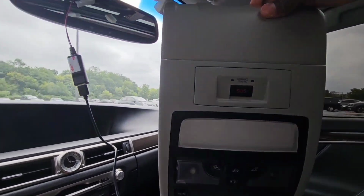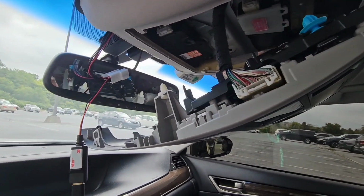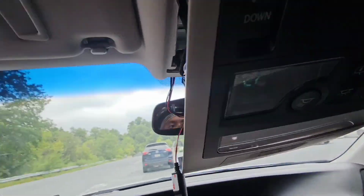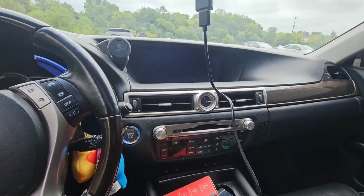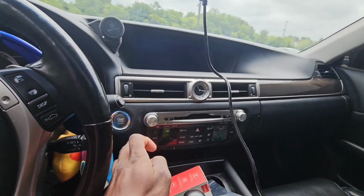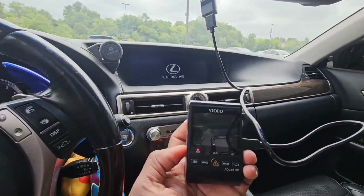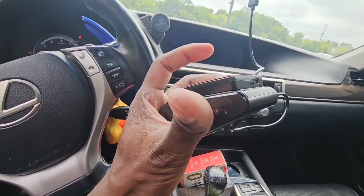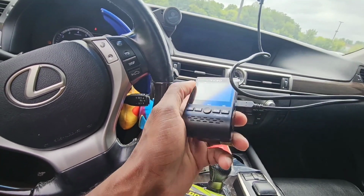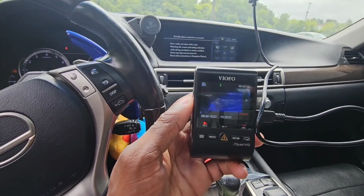Okay, so I'm just gonna plug it back in to see if it works. Okay, plug that one back in, plug the other side back in. Now let's turn the car on, see what happens. I see a red light there, so that should mean we have power. So I've never turned this on before. Let's see, how do you turn it on? Oh well, I didn't even have to. It powered right on, and there you go.